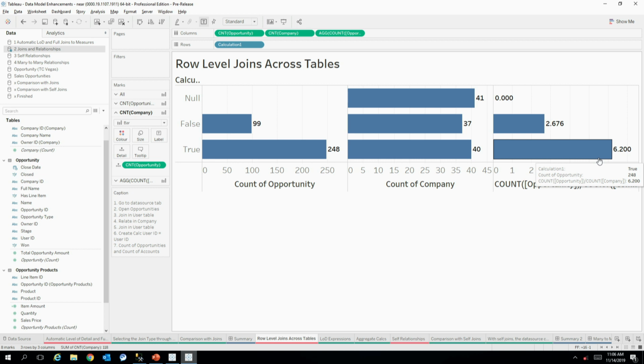there are lots more opportunities within a single company when the global account manager is also managing the individual opportunities. And so this bar chart really says delegation is bad. Perhaps that's not true on real data. The point here is to show you that a lot of interesting analysis is actually looking at the intersection of tables and what matches versus what doesn't match. And that type of analysis is something that's very easy with the data model enhancements.